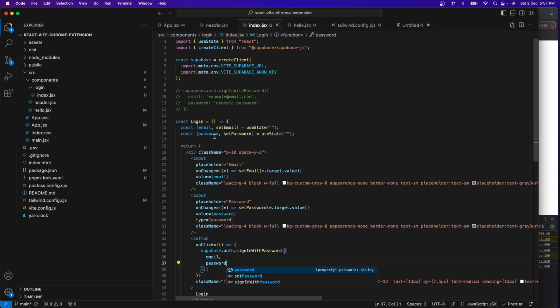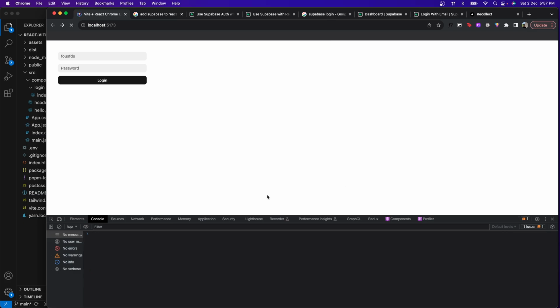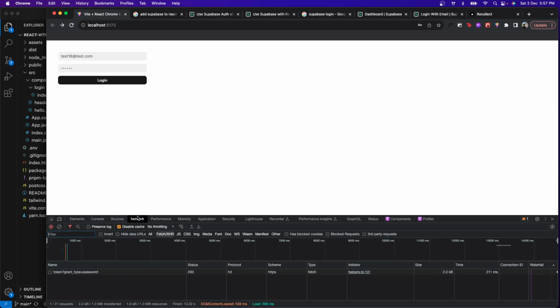So this would reference this. So this would reference this. And then if I log in with the test account that I have, so test16 at test.com, and then add the password that I have for test. Hopefully it should log in, but nope, nothing happened.